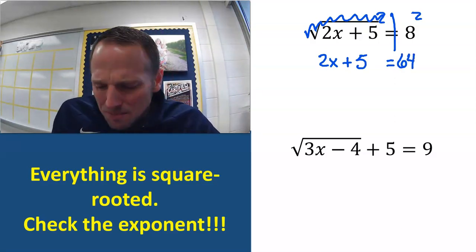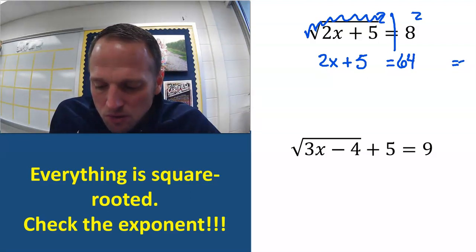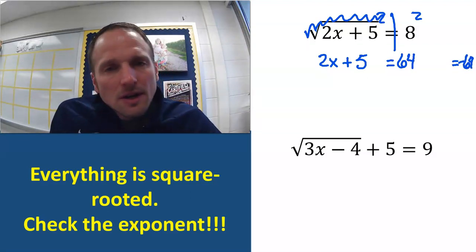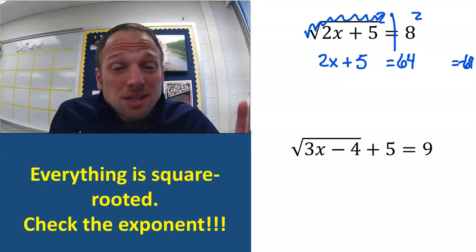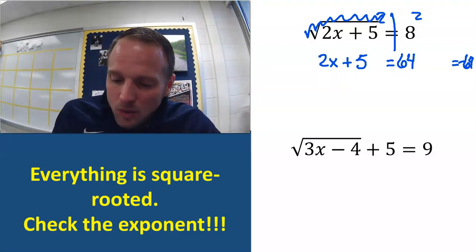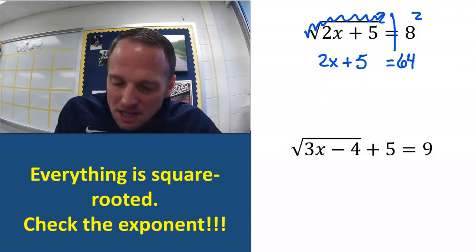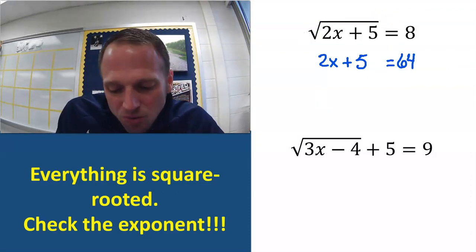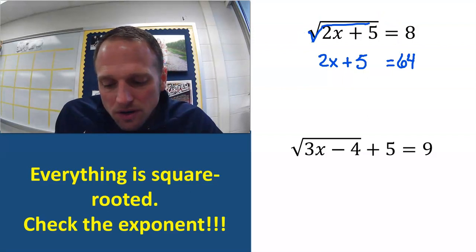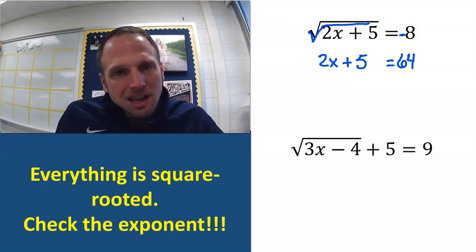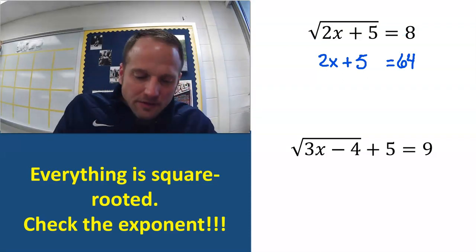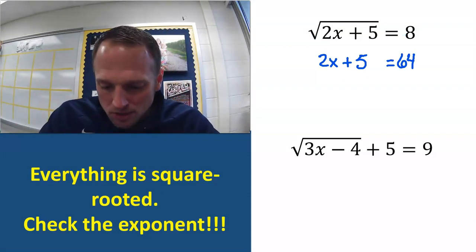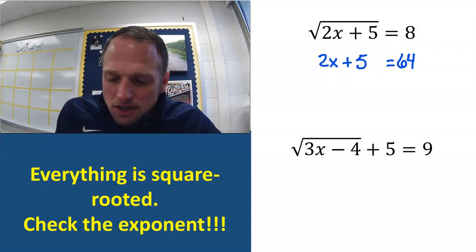Now, do I need to bring this over here and also make it equal to negative 64? No, I don't. Why? Because we only have one answer, and sometimes not even that. We don't need two answers. That's an easy way to remember it. But another way is if we have a square root over here, we're never going to have a negative answer. Square roots are always going to be positive because of what we said just a couple minutes ago on that last slide.